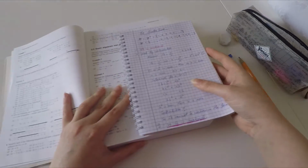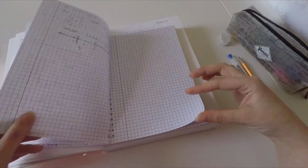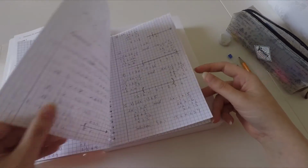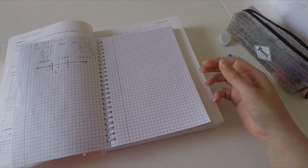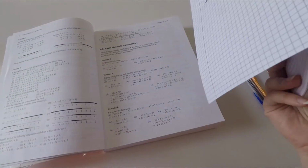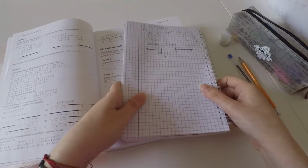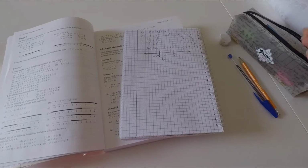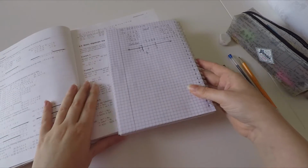So basically, I wrote all of this one down, and I've done a couple of notes. And then I've done a couple of exercises. I'm trying to do this just to take my mind off everything that is happening. It's not a proper lesson or anything. It's just something that will help me relax, basically. So I thought I'm going to try and film it today. I don't know how it's going to work.